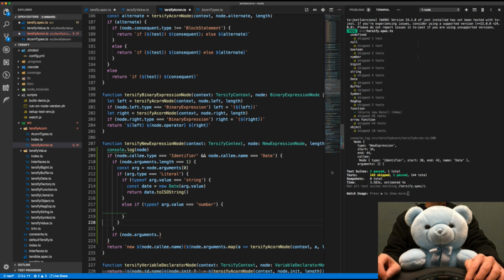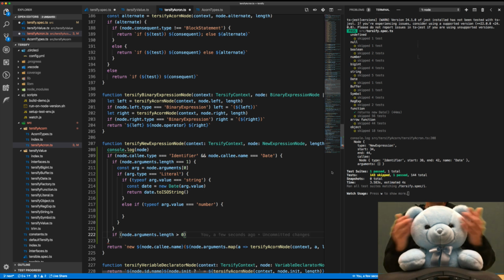So if that is a number, or if this dot length is greater than 0. Right. In that case, it's actually greater than 1.